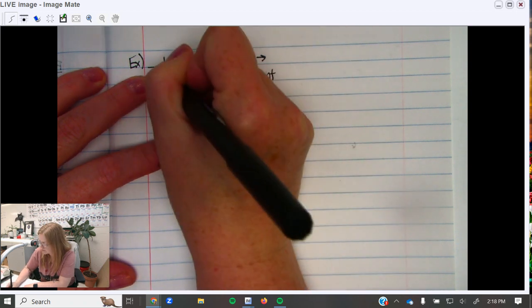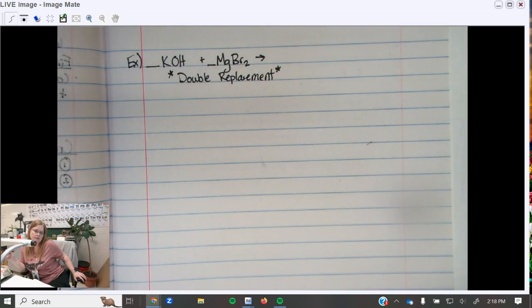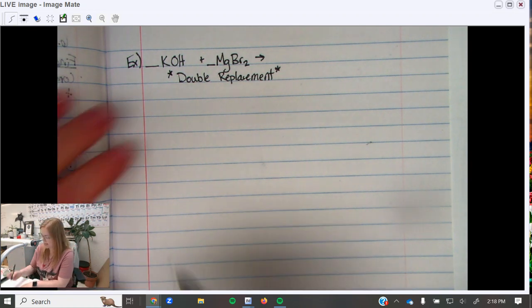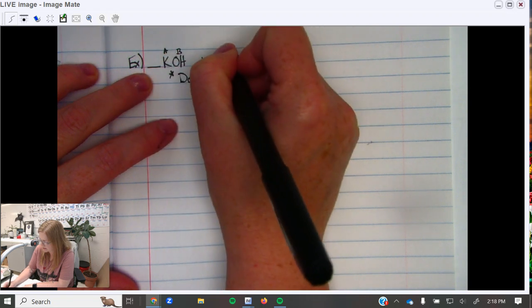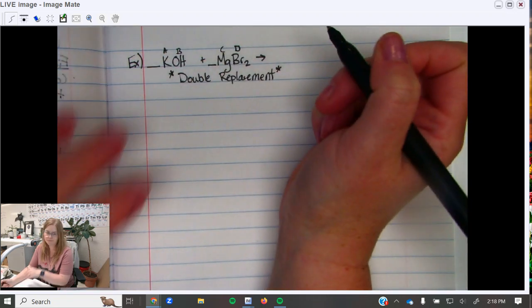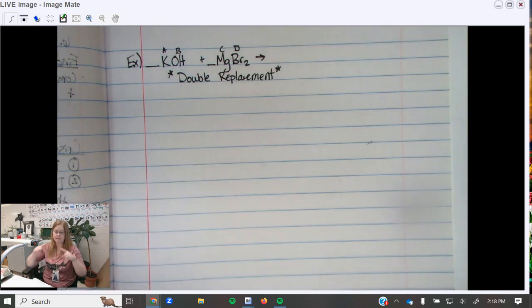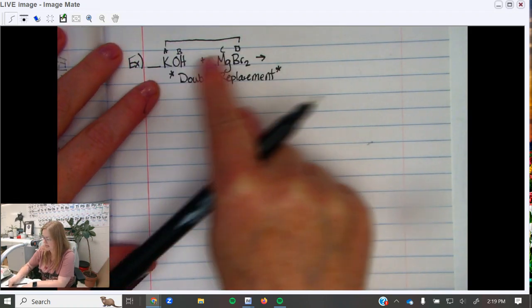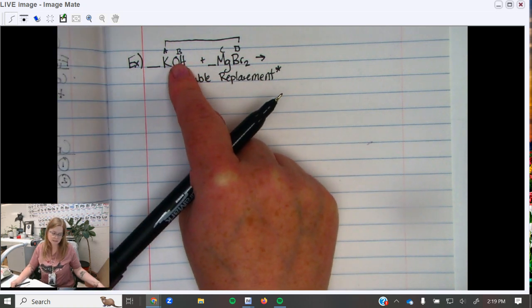The double replacement reactions tend to be the hardest ones. That's why I'm starting out with one of these as an example. So what I have to do is I have my A, B, my C, D. And the trick to this in double replacements is to connect the outside ones. So my A and my D, so in this case, K, Br. And then I have 3 elements here. So what the heck is going on?